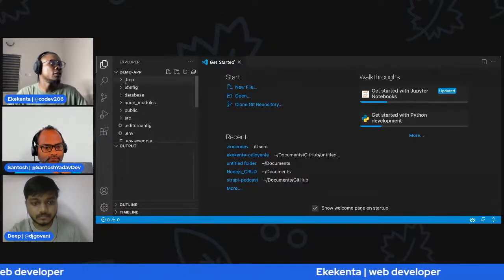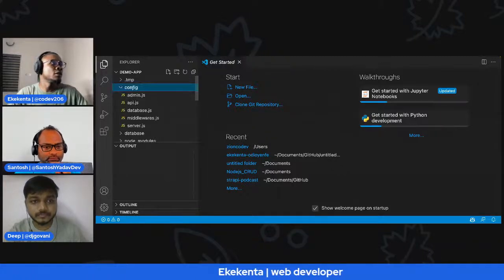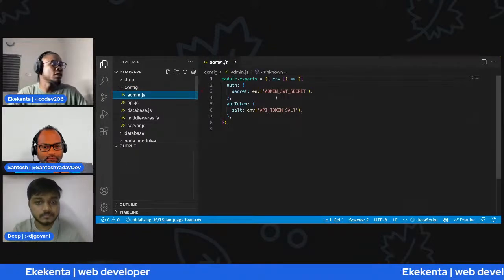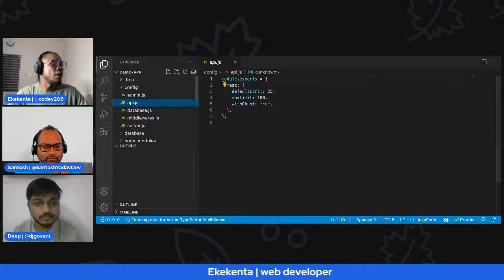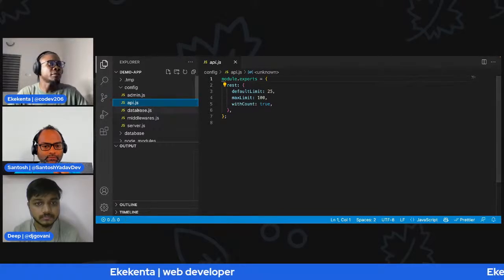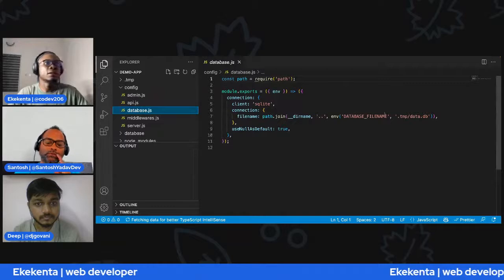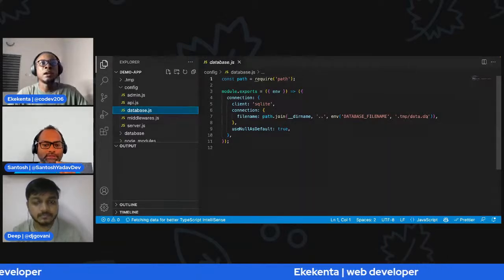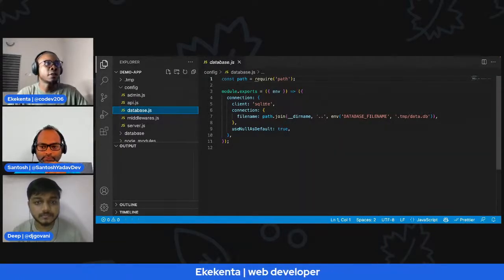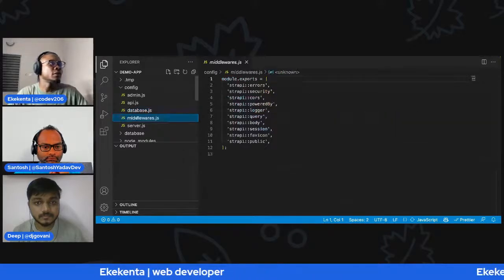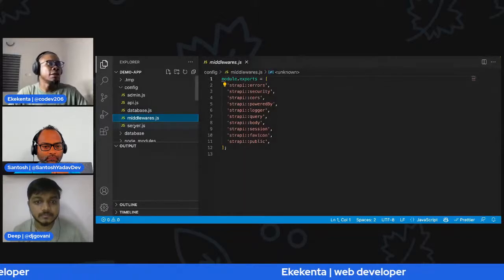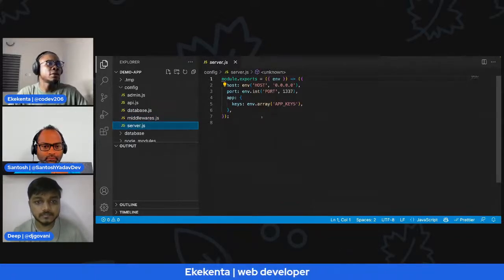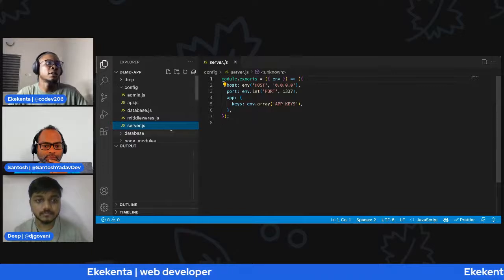So we can see Strapi has all the folder structure for this application. We have the config folder, where we have all the API configurations, the configuration for the admin UI, and the configuration for the API and the database. Like I mentioned, by default, it uses a SQLite database. We also have the middlewares configurations. Then I also have the server, where I can see the port the server is listening to, port 1337.